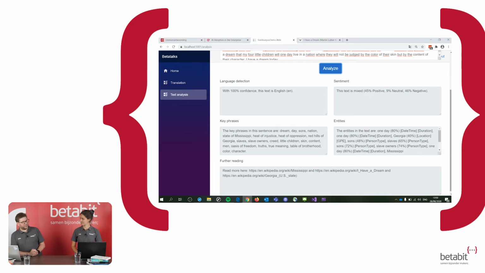But it can also pick up sentiment. You can see that Martin Luther King used very complex phrasing. The API says it's a mixed text. It's pretty sure that it's a combination of positive and negative sentences, which I'm fairly sure makes sense in a message of having a dream that something will be good, but it's not very good right now. That makes sense to me. It also distilled some key phrases in this text. So, well, there's the dream, hooray. I think that's the most important one.